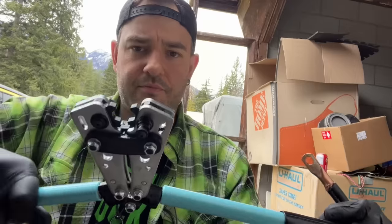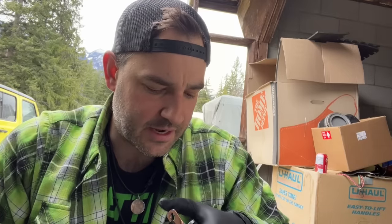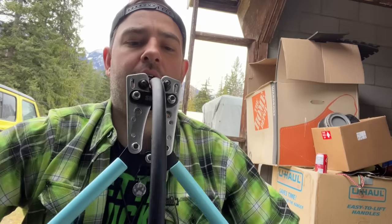All right, so if I don't like the way this feels, we're going to redo the wire because we got a lot of it, and we're going to solder. But soldering is also... if wires are more likely to rattle loose in the case of being in an application where they're going to be moving around a lot, so a van. But I do want to see how this works.